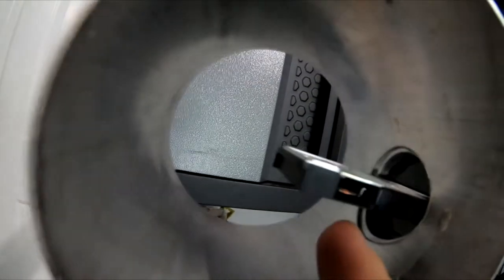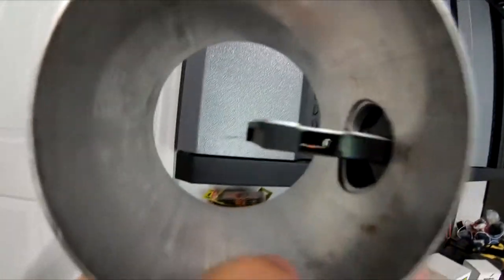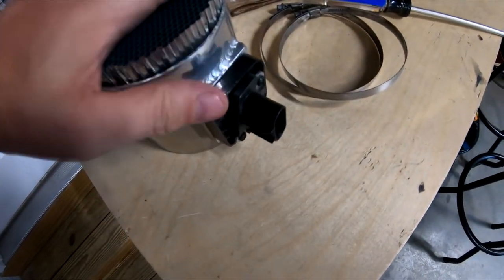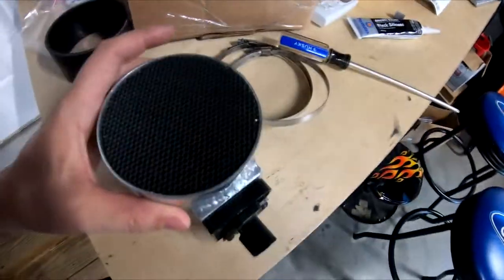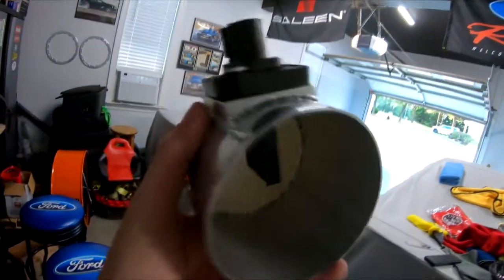You're going to place it inside the inlet. You can tell the inlet from the mass air meter — you see the hole right here, that's where the sensor gets its air reading from. If you look on the other side, it's solid, so you know this is the front where the air comes in. Place this in here right on the edge until it's basically flush — see how that is? Pretty much flush. I'm going to take some black silicone and make a nice little bead around the inside just to keep the device in place. I might pop it out and put a little around the edge and slide it back in — whatever is easier. Once it dries, I'll put it back in the car.